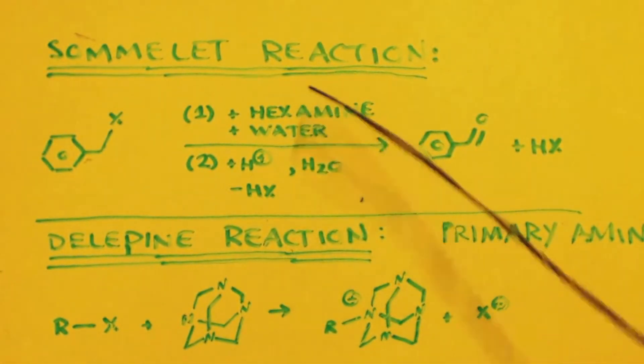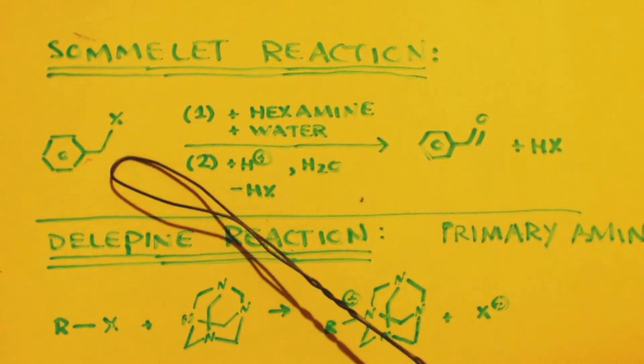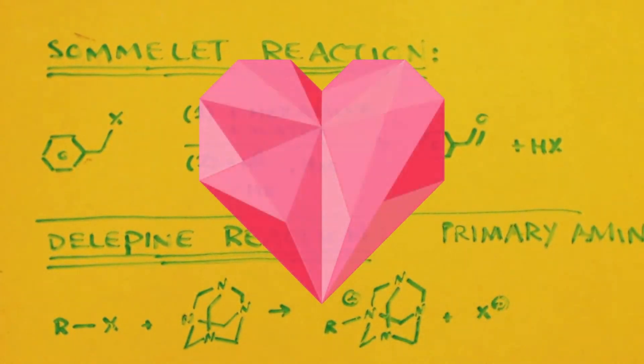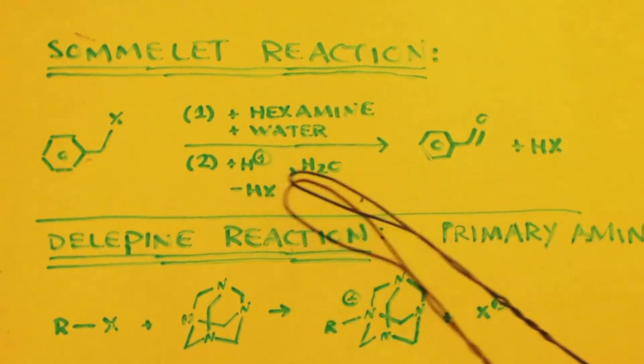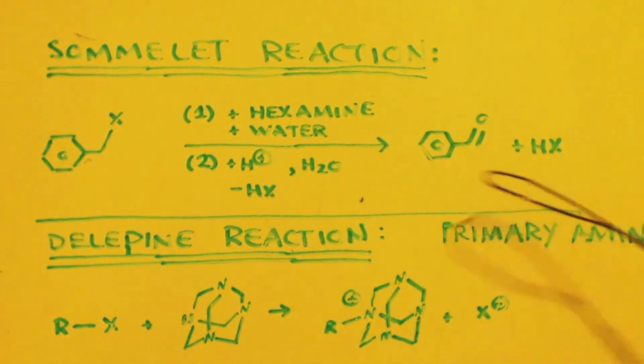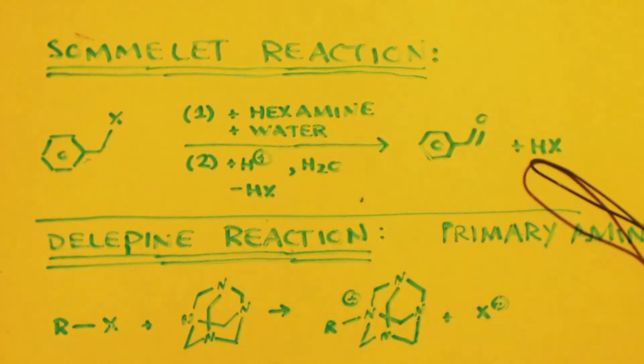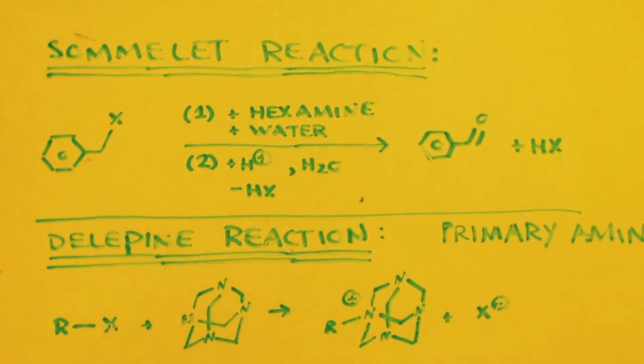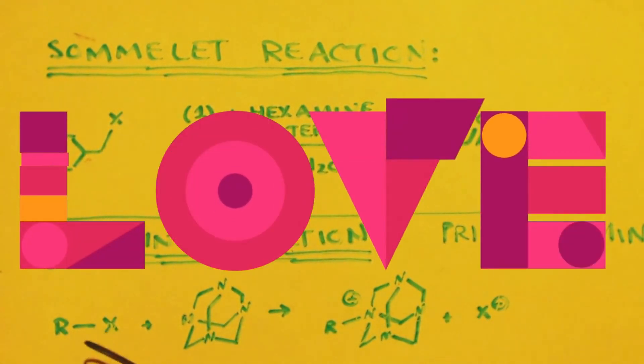That's what you can make from phenol. Phenol plus hexamine, make your benzaldehyde derivative, boil it in zinc dust, boom, distill out your benzaldehyde. Now that was the Duff reaction. This next one is called the Omelet reaction. Take a benzyl halide like benzyl chloride or benzyl bromide, react it with water and hexamine.